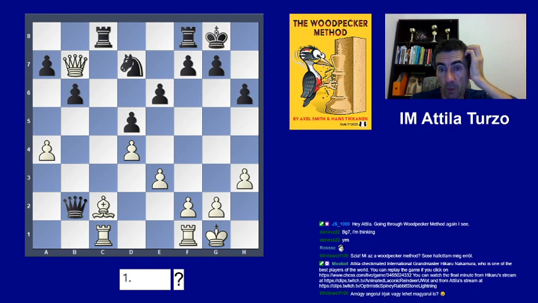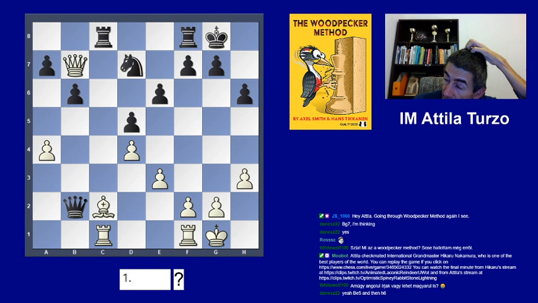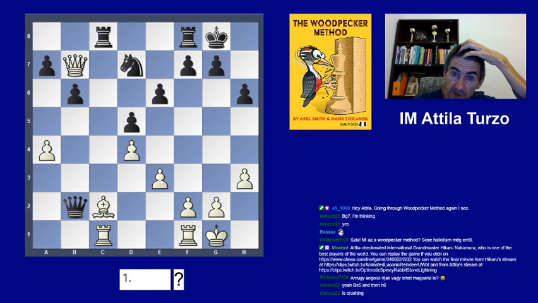Let's go forward, white to move. Maybe this is that simple: bishop d7 check, king takes d7, rook takes c8, rook takes c8, queen takes c8. Yeah, white will win the exchange.